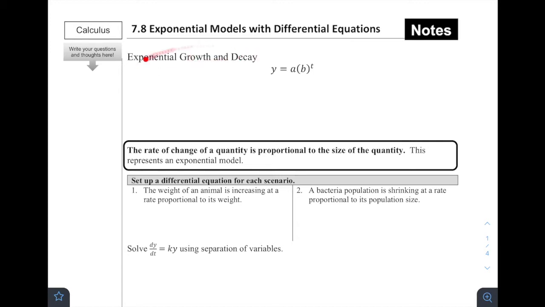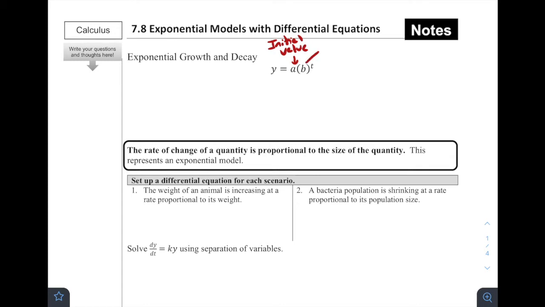We're going to jump in a little bit, reviewing some pre-calculus things, talking about exponential functions, maybe a little bit from pre-calc, maybe a little bit from Honors Algebra 2. Some things we should remember about our basic exponential functions is when we have something of this form, y equals a times b to the t, frequently especially in word problems, our a value is going to be the initial value. A lot of times we're talking about population, growth, maybe decay. Half-life is a frequent thing that comes up. Lots of different things come up in these types of problems.